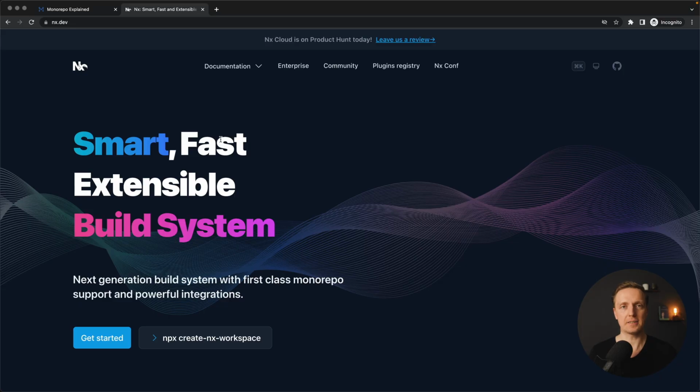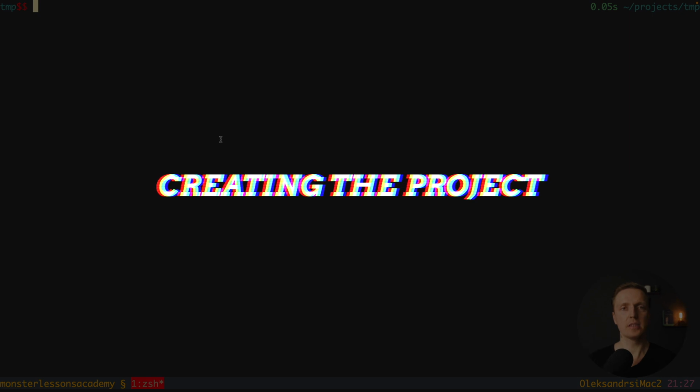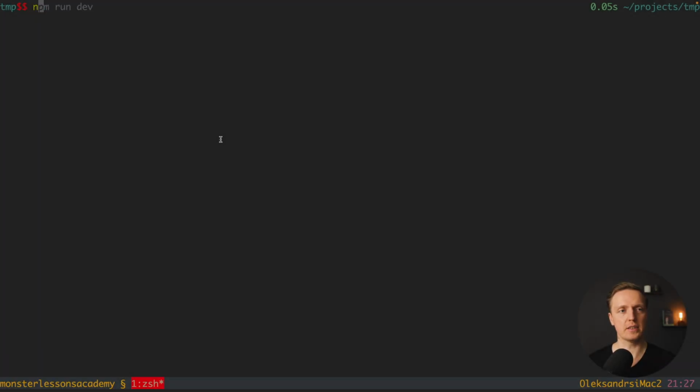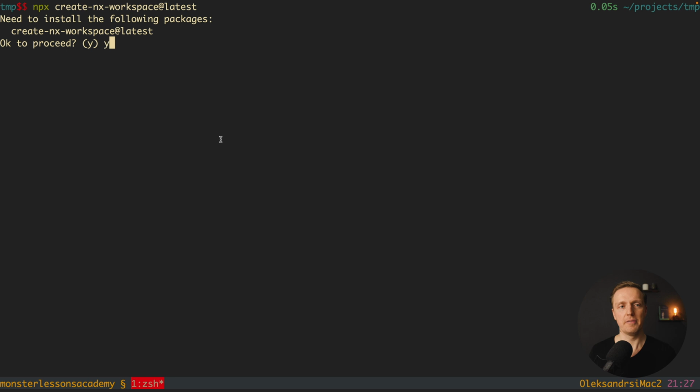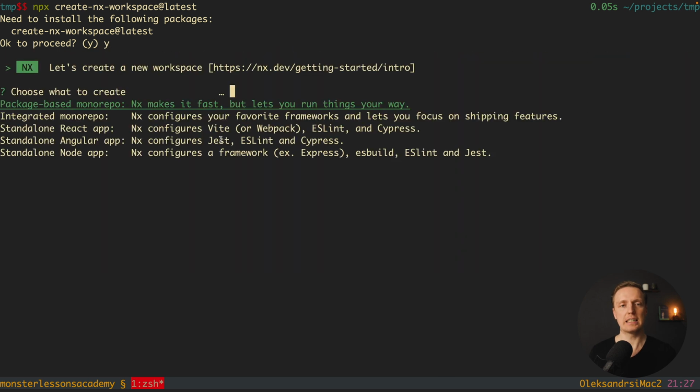So what NX does for us, it organizes the whole folder, the whole repository, with all our projects and all our libraries. Additionally to that, we will get out of the box all commands that we need to start our applications, build our libraries, build our projects, running linting tools, testing tools, and much, much more. So let's try it out. First of all, we want to generate a new project, and for this we're writing npx create-nx-workspace@latest. I'm hitting here enter and we will get some questions. First of all, I don't have this package, this is why it must be installed. Secondly, we're getting some questions.